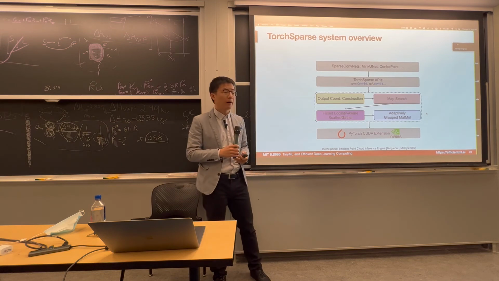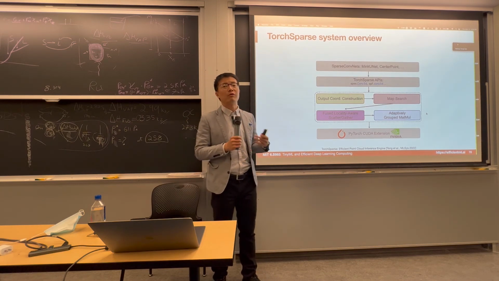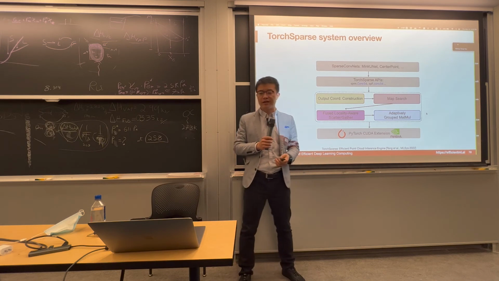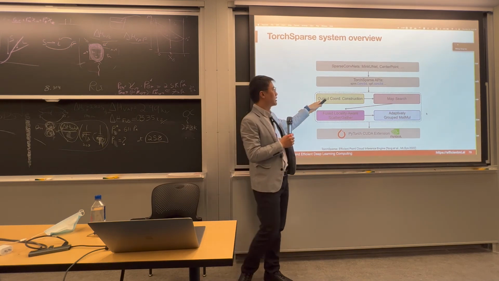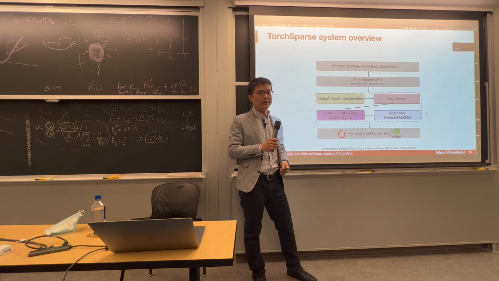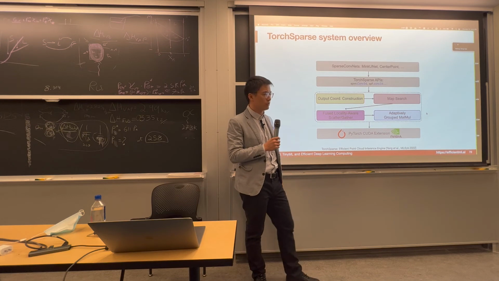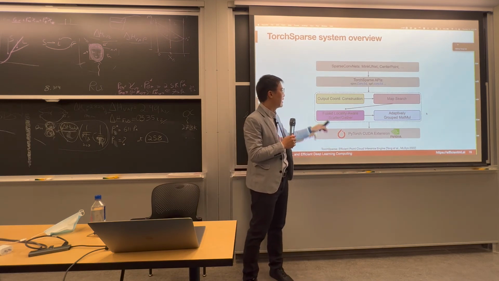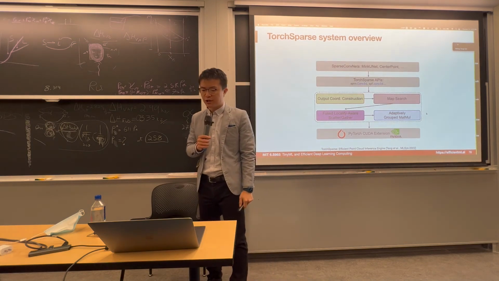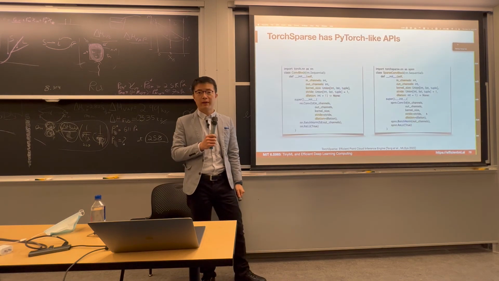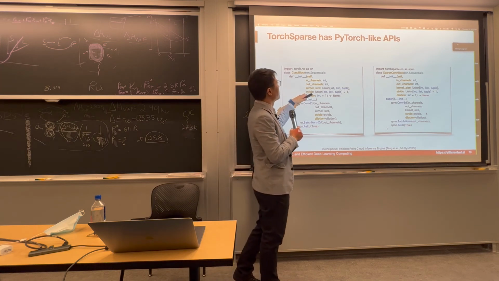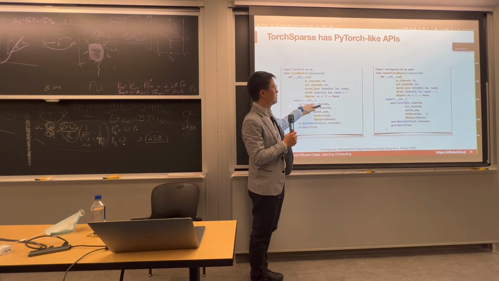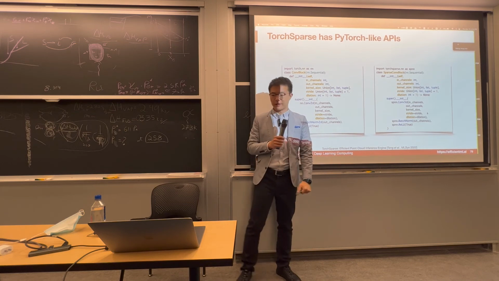So to make it easier, we built this tool called TorchSparse that performs this 3D sparse convolution so that we can use the same interface as the 2D convolution. We first do the output coordinate construction. Similar to what we just described, not all the input-output pairs are interacting with the same kernel. Then we do the map search, followed by the locality-aware scatter and gather, and finally the adaptive grouped matmul. So the interface of using the sparse convolution is exactly the same as the original Conv2D. Everything is the same. You just change the function name.